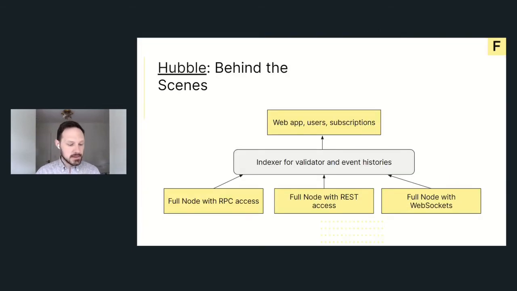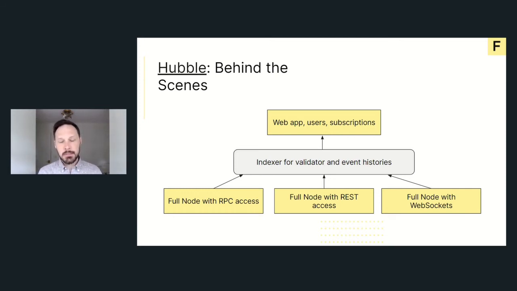So here's behind the scenes. Here's how Hubble works: there's essentially 3 layers. At the bottom layer, we are using full nodes and accessing standard RPCs or REST interfaces or WebSockets. There's lots of different ways to get data from these blockchains. But as you start developing, you realize I can't always just directly query the blockchain. Sometimes there's some data that I need to either index and store in a different database, or some stuff that's not available all the time or is too slow.